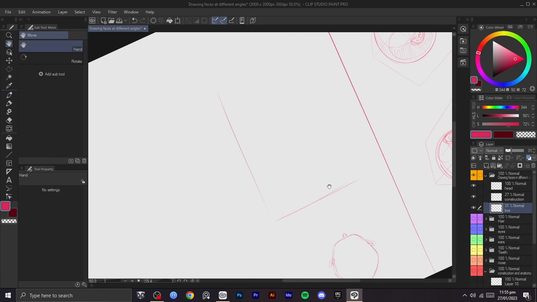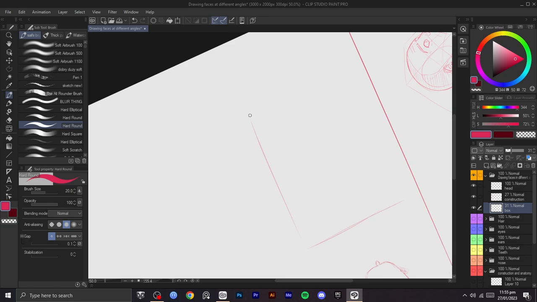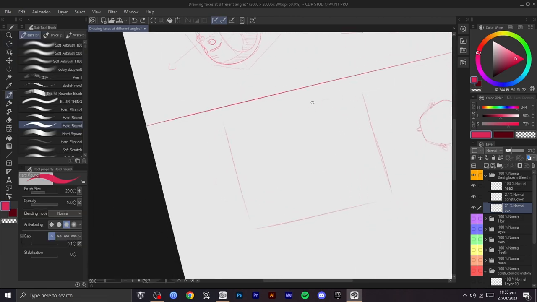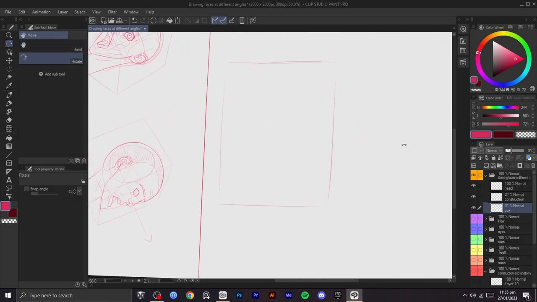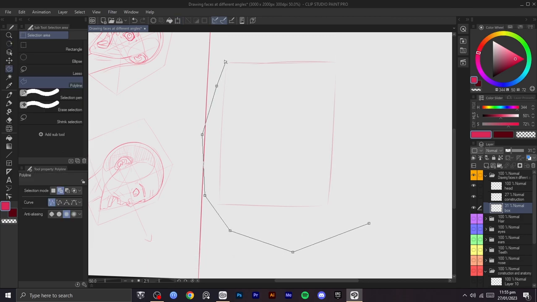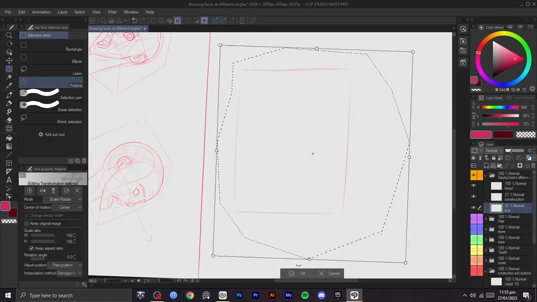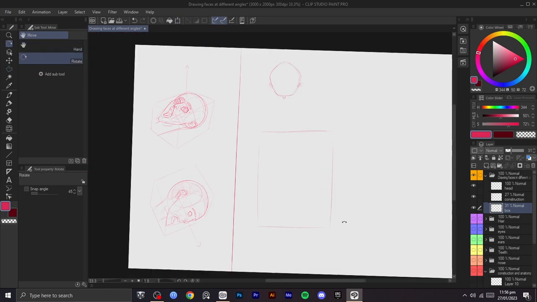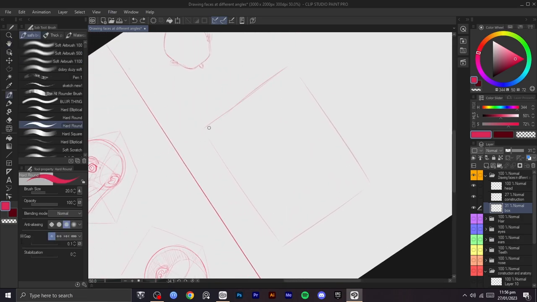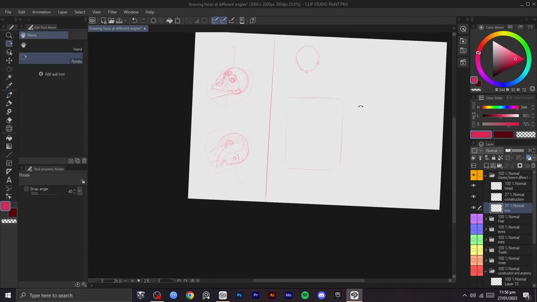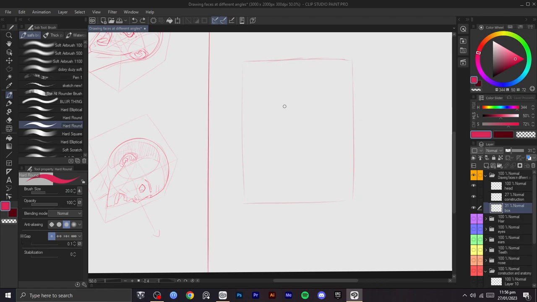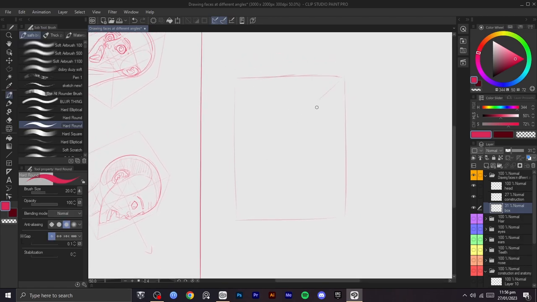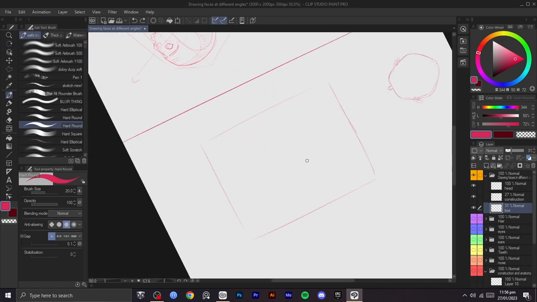And we'll make it a little wide, to be honest, since we need enough space for the cranium of the head. Now, since I'll just make this line a little straighter. Since you're drawing from the side, there isn't really a reason for me to draw the backside of the head. So I'll just start off with the circle right here.